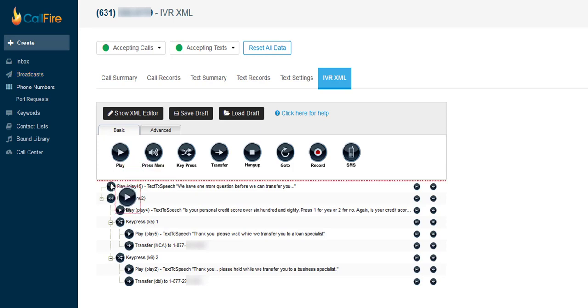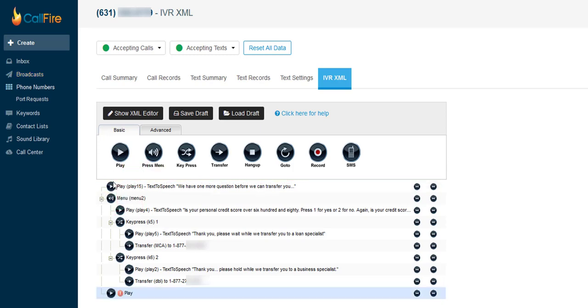You hold it and drag it down, and it'll just appear. Now, because it's already up here, it's going to appear down here. If this is brand new to you, then obviously this thing's going to appear at the top. Now I'm just going to go ahead and delete this. You basically just pull whatever it is and drag it down to the position you want it to be in. But the system only allows you to do things in a certain way, because you can't have two plays next to each other, basically.